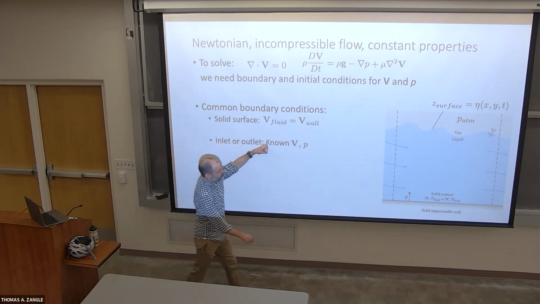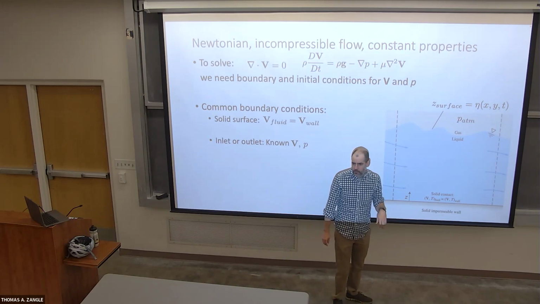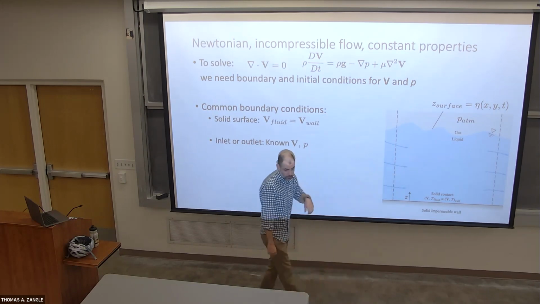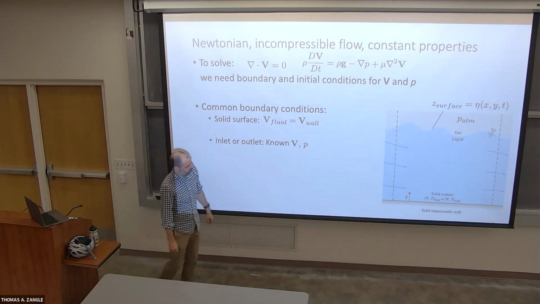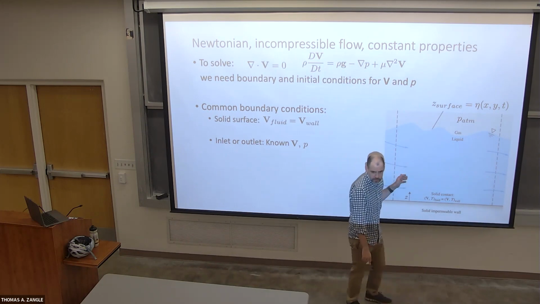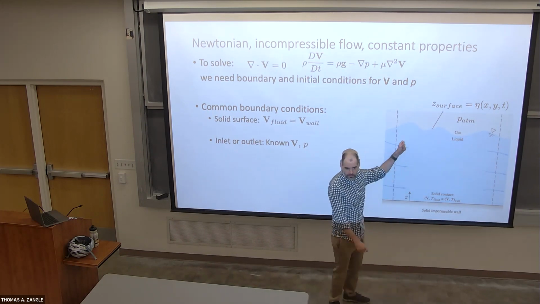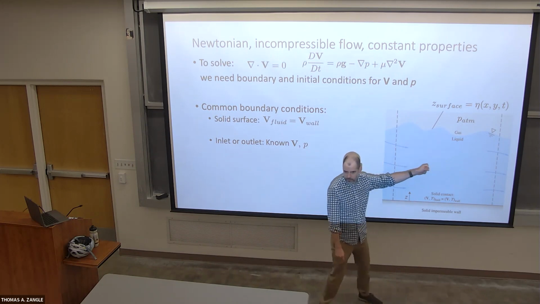And so at the outlet, you typically have some known velocity and pressure, or some known velocity and pressure distribution that you impose on the system. Again, this is if we were doing a CFD of flow through this region here. That's a very common boundary condition that you would use at the beginning or end of your domain.